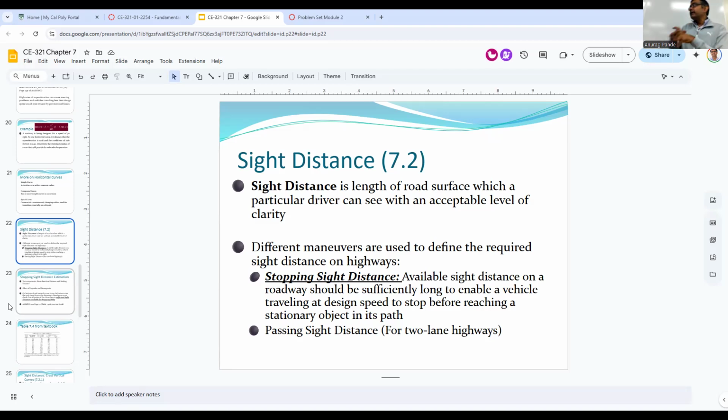Yeah, friction factor, exactly. So how much acceleration or deceleration can you generate? Friction factor is part of it. Grade can be part of it as well, right? If it's an upgrade, it helps your stopping maneuver. If it's a downgrade, it impedes your stopping maneuver. That means it kind of gives you more acceleration, so you have to neutralize that also. So it's the grade, or basically how much resistance you are able to generate towards the stopping movement. So it depends on that. What else? Something else, yes.